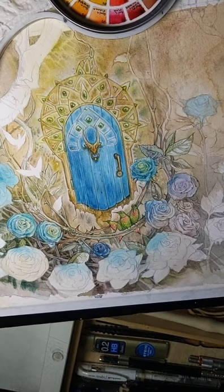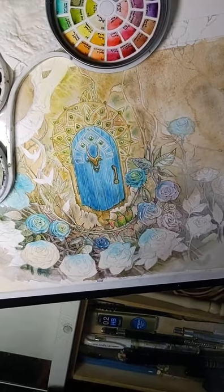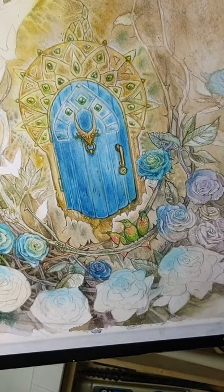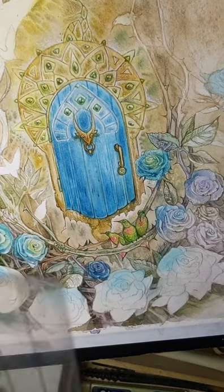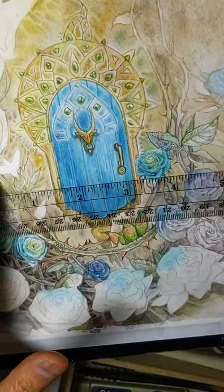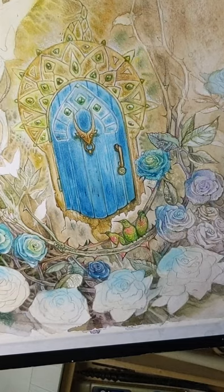Cyberpunk Not Dead says, oh my gosh, this is a giant work. It is a 14-inch circle diameter. Let me see if I can zoom out. No, I can't zoom all the way out for this to see. But yeah, it's fairly big. It's not the biggest I've worked. It's like a medium-large size for me. So just so you can see, here's a ruler and you can sort of get a picture of the dimensions of this. So, you know, this is like 5 inches across is what you're viewing on the screen here. So this is about a third of the width.